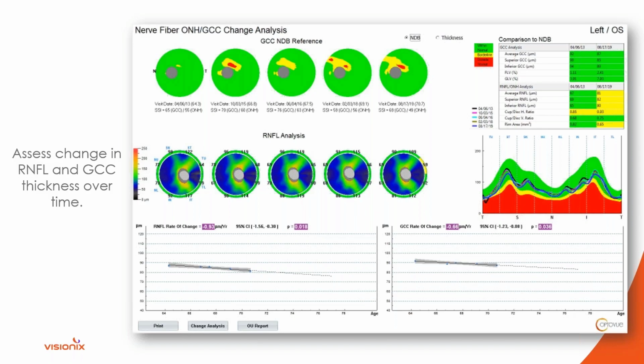And looking at these color-coded metrics, if you see the dark purple here, that is actually an indication that this patient is progressing. And what's really neat about this is that by looking at this, it's not obvious that this patient is progressing. But looking at the trend analysis on the bottom, it becomes much more obvious. And using these tools, if you're not familiar with them, is really very powerful in making good clinical decisions.